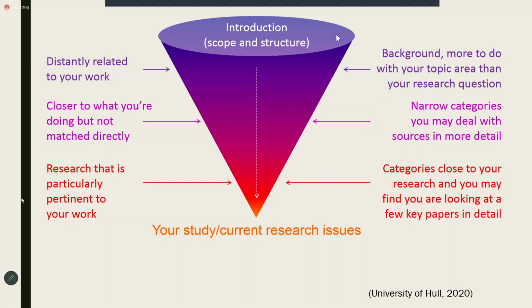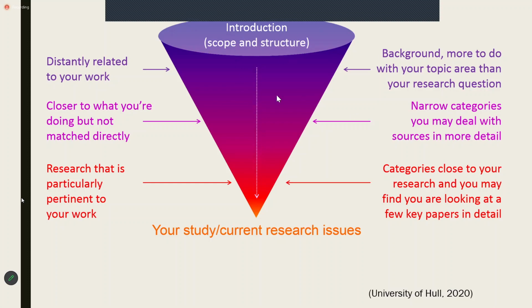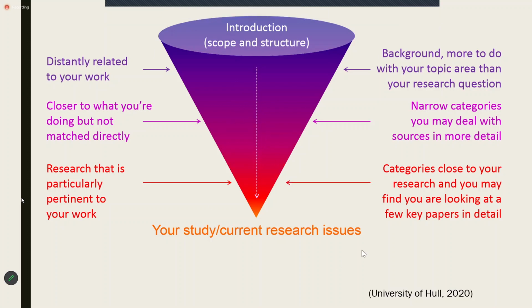So when you go through the literature, you will be able to categorize them into different parts, right? Background related literature, right? And then through them, you will be able to narrow them down to a certain extent. And after that, there will be very specific literature related to your research issue. Okay. So carefully understand these, right? And then provide appropriate weightage to the literature that you are focusing on.